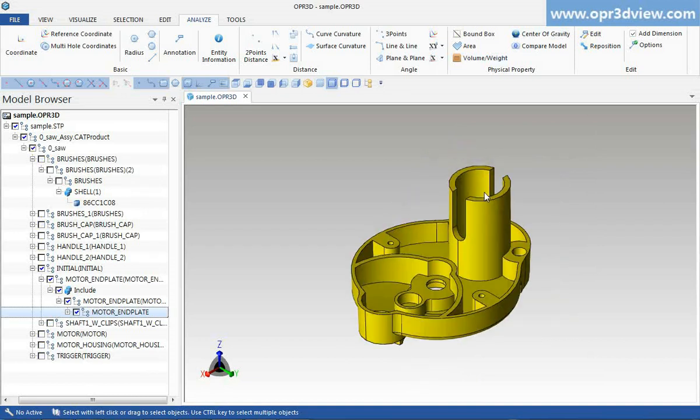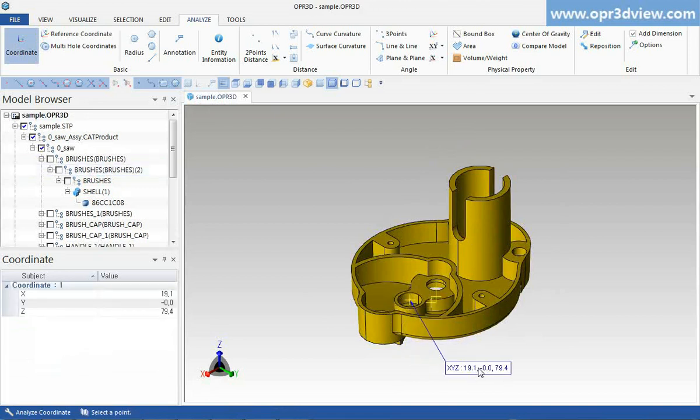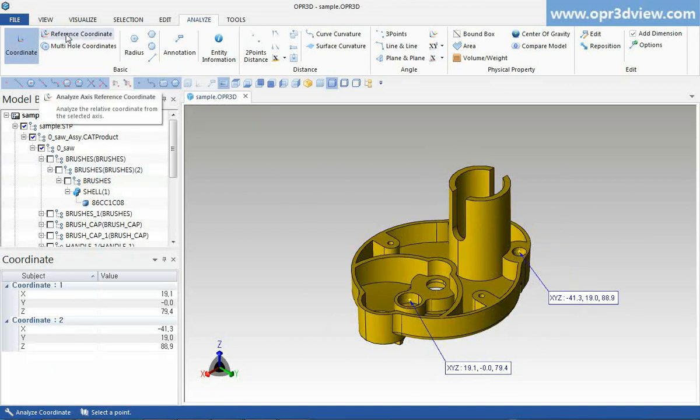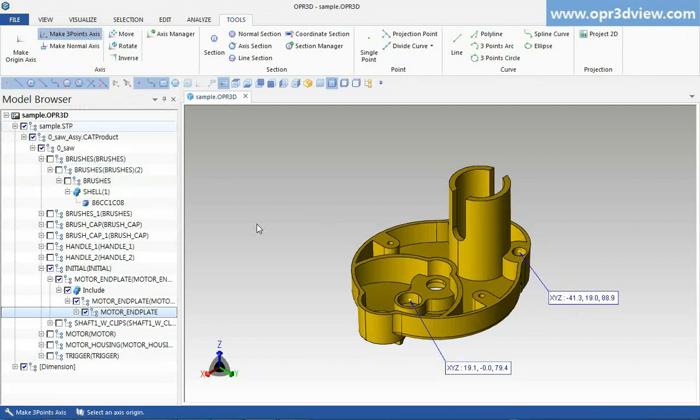Next, the menu to introduce this time is the dimension. 3D dimensions can be used to check the X, Y, Z coordinates of the origin reference. You can select the exact location easily, because it automatically recognizes the feature points of the shape. The reference coordinate function can also be used to check the X, Y, Z coordinate values around a shaft that is randomly generated. Now, check the reference coordinate to create an arbitrary axis.